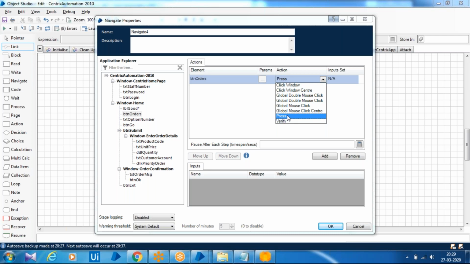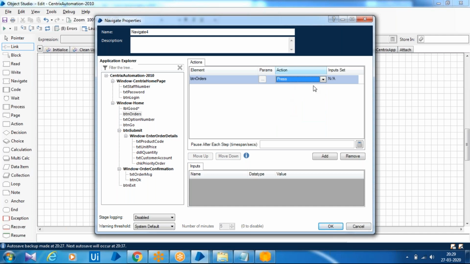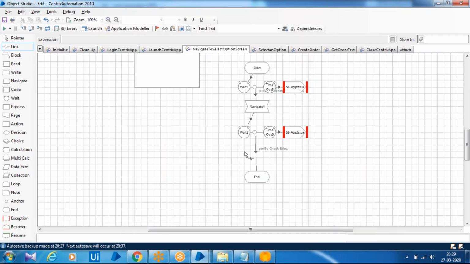After identifying it, Blue Prism generates a set of actions depending on the type of that element, whether it is a button, text box, checkbox or whatever. For the order button, it is selecting action press, and I'm pressing and going ahead.